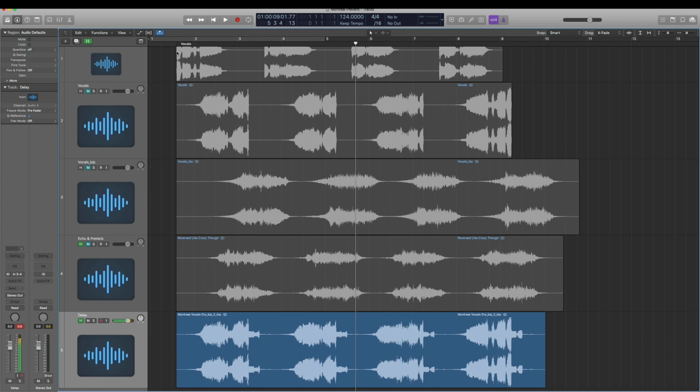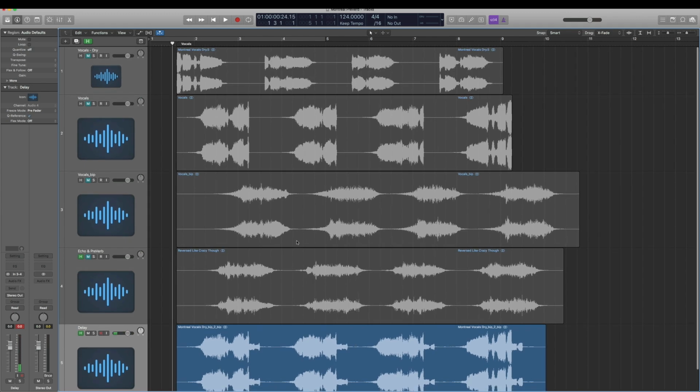The last step you have to do with this, which is a little bit of manual labor, is you have to manually move these around. When you're reversing audio files, they tend to lose their place in the project. So you have to just move it around a little bit until you get it in the right place. It's a bit of a pain, but it is the price of admission. And that is Preverb.